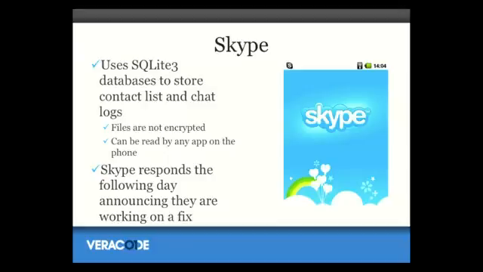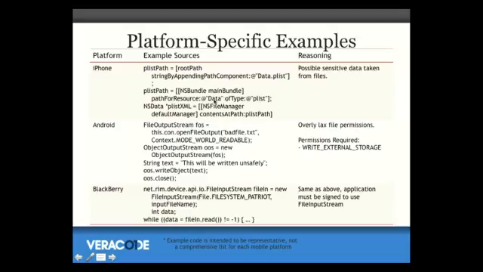Skype did the same thing. Skype, of course, has an account balance, a username and password to access that balance. They were storing all that information in the clear on the mobile device. So I have some examples here of creating files that don't have the right permissions, or writing to disk and not having any encryption happen for that.